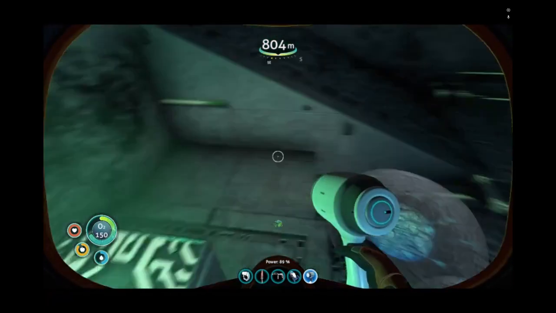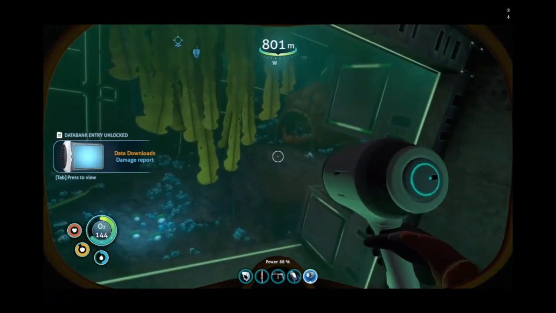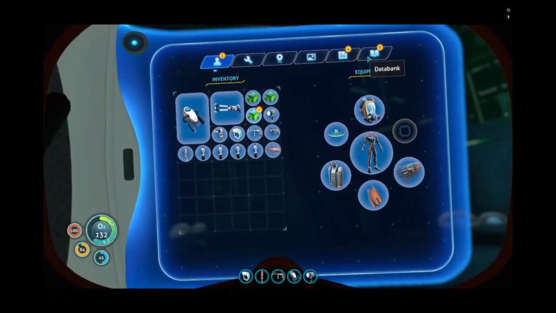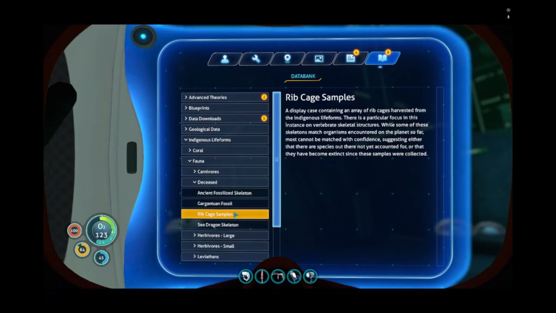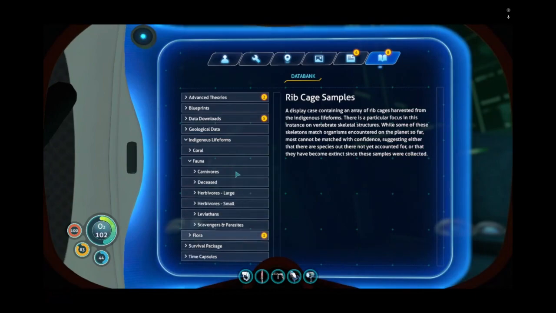Oh, right here. Damage report. Integrating new PDA data. Whoa, what are you? This is like an aquarium. Okay, so quickly, damage report. Rib cage samples. So first, rib cage samples. A display case containing an array of rib cages harvested from indigenous life forms. There is a particular focus in these instances on vertebrate skeletal structures. While some of these skeletons match organisms encountered on the planet, most cannot be matched with confidence, suggesting that they have been extinct for some time.